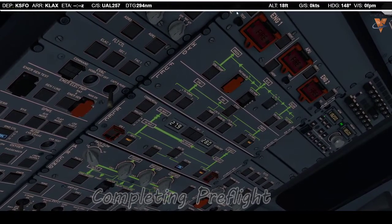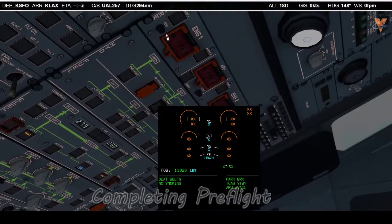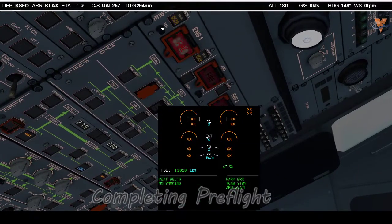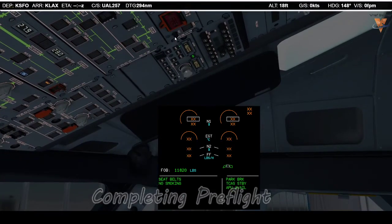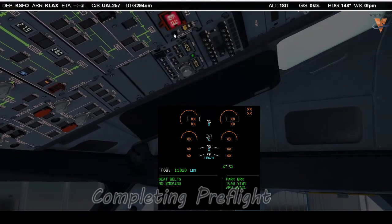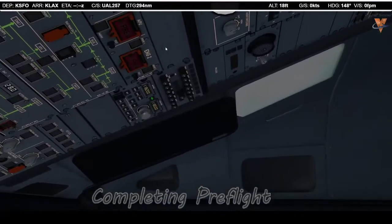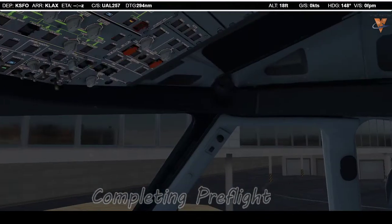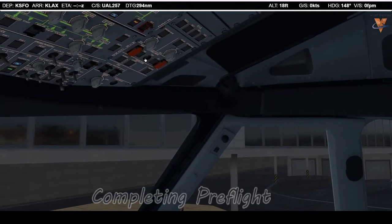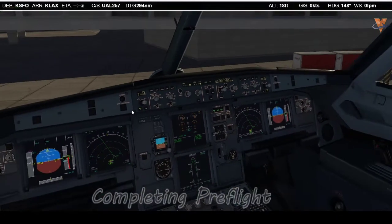We'll check the fire detection protection systems. And you can't hold it and look down. So this is about the best I can do with this, simulating this test, but we'll make sure it's at least working. And honestly, on my last flight, Friday night on the stream in the Toliss A319, we had a lot of failures, so that was interesting. Check the cargo smoke. We'll assume that's tested. It's not modeled in the Toliss.